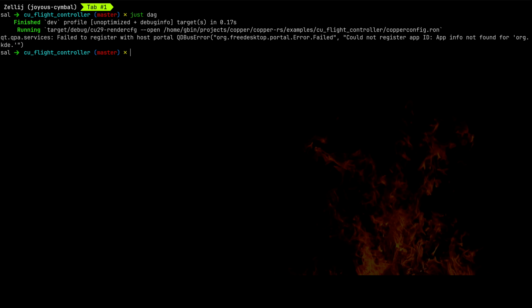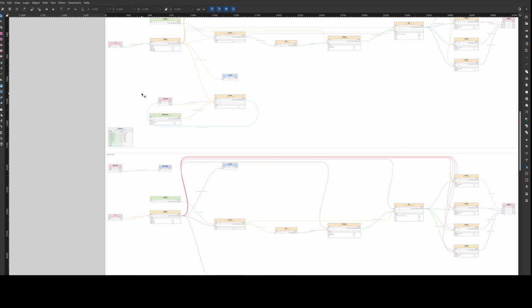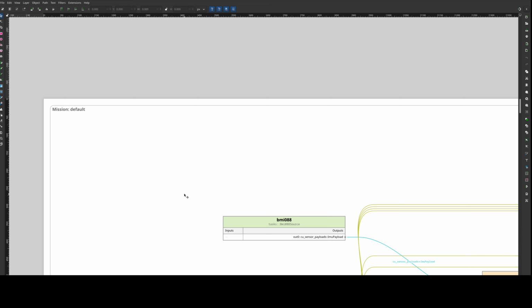So you have an ELRS, for example, the thing we use to decode the radio commands. Those are both actually available on platforms. So that example will also show you a new concept that we recently added. Actually, a couple of ones. One is you see that there are now missions.